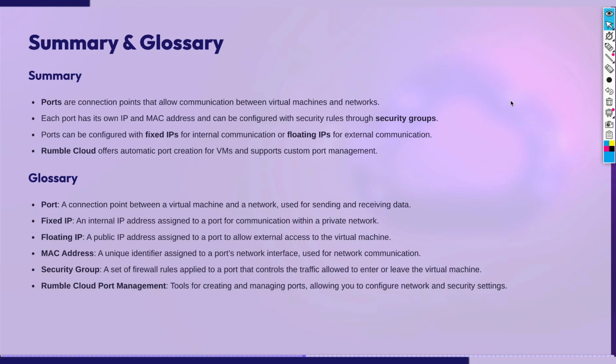Follow the best practices like least privilege, regular audits, and leveraging automation so that your business can maintain a robust and efficient network infrastructure. Rumble Cloud's port management tools provide the flexibility and control needed to optimize network traffic, enhance security, and support scalability of your cloud-based applications.